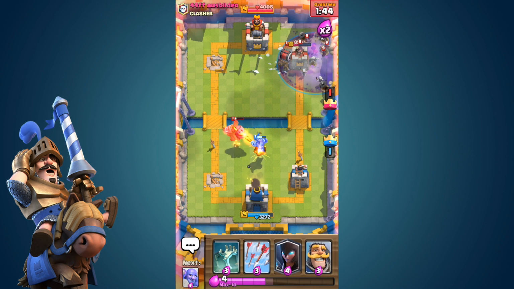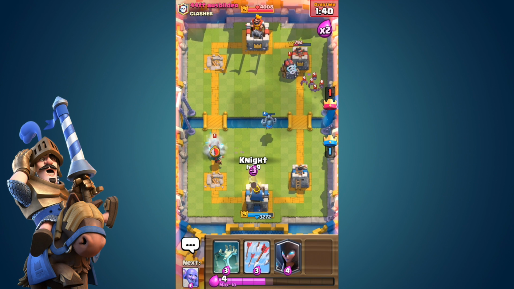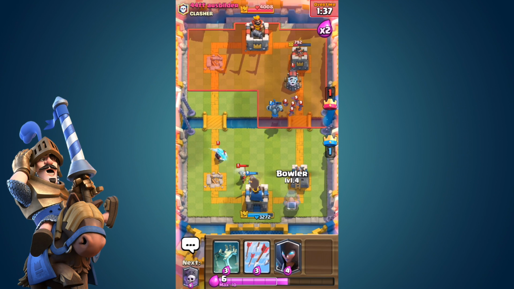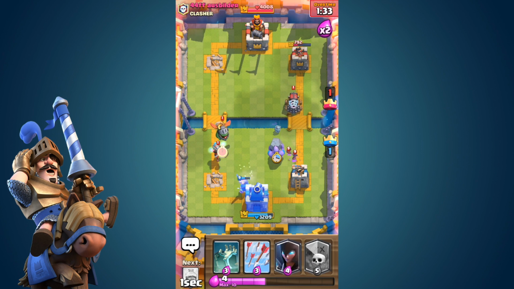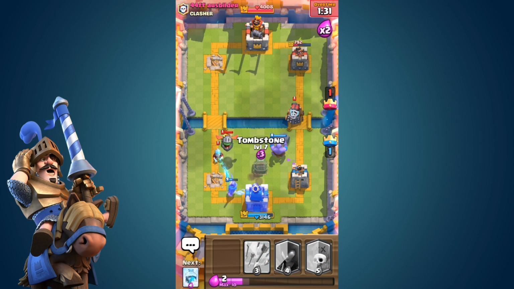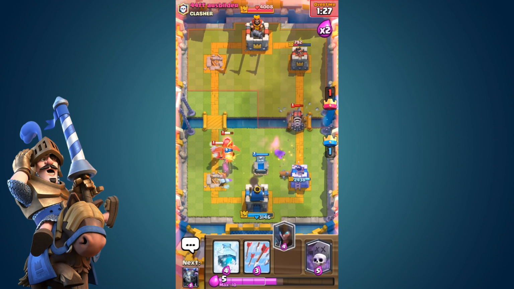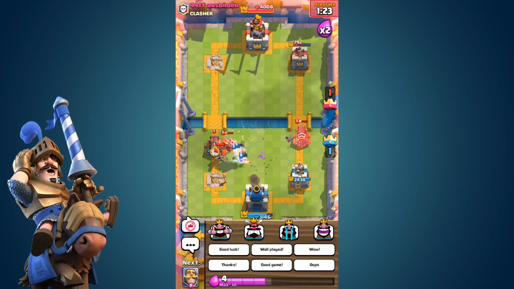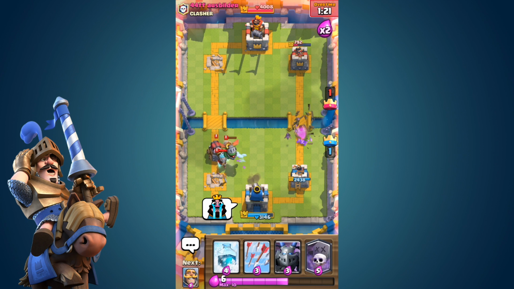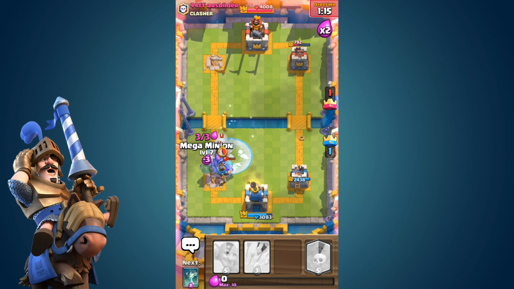Later on you'll see I actually made the mistake of only getting the Princess Tower and Sparky and not actually getting the King Tower. If you're ever playing a graveyard deck, or not a graveyard deck, but a deck with freeze in it, don't place your unit in between the King Tower and the Princess Tower. It gives them the option to freeze all three. So that was a bit of a mistake on my opponent's part there, which allowed me to squeak out quite a bit of damage with that graveyard push.